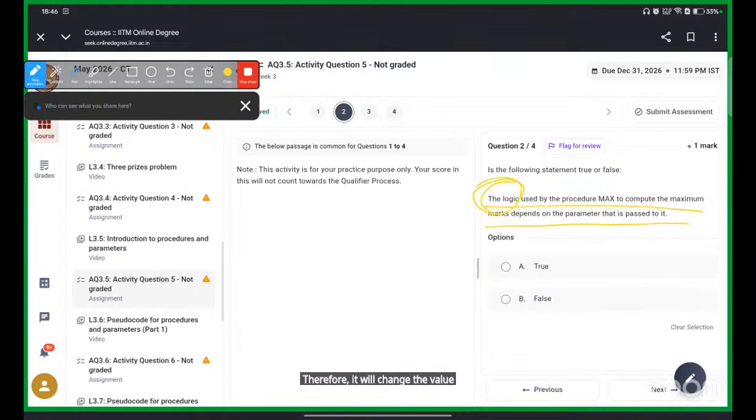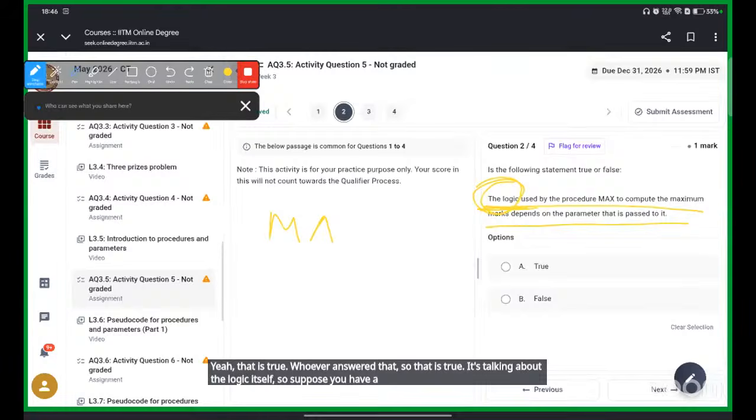Over here, it's talking about the logic. Yeah, that is true. It's talking about the logic itself. So suppose you have a procedure max itself. You wrote something like this.